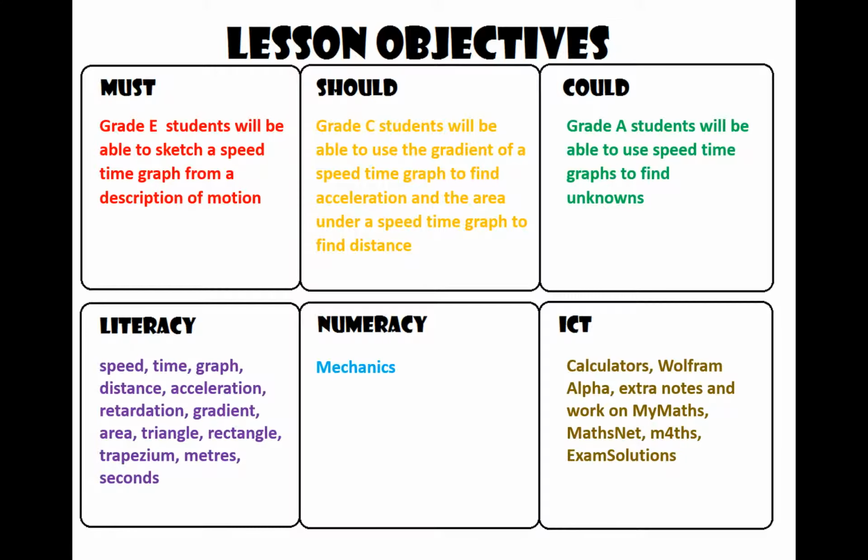This presentation is about speed time graphs. Grade E students will be able to sketch a speed time graph and description of motion. Grade C students will be able to use the gradient of speed time graph to find acceleration and the area under a speed time graph to find distance. Grade A students will be able to use speed time graphs to find unknowns.